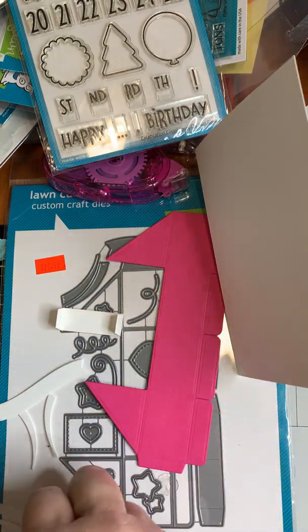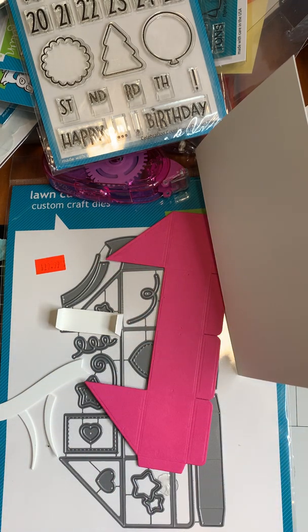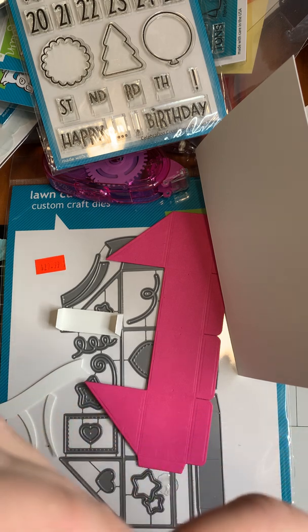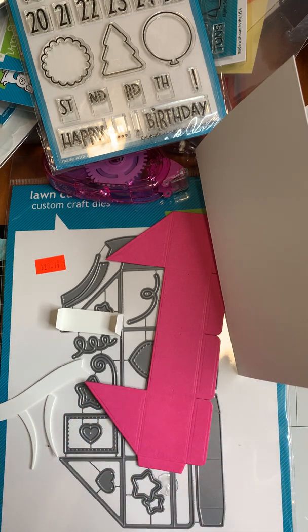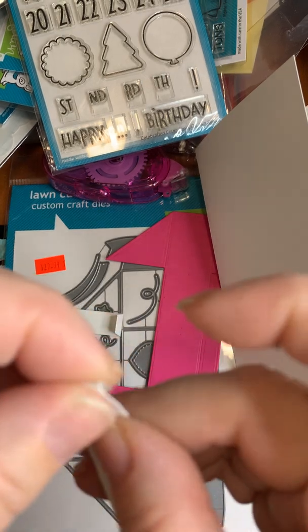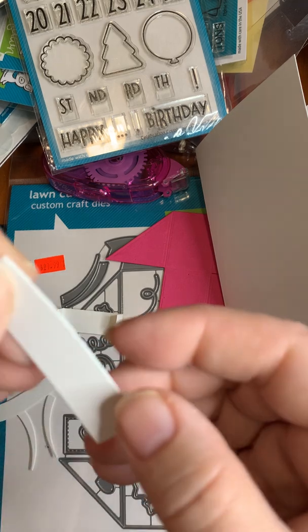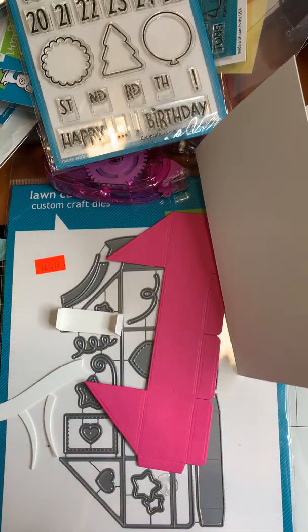Hang on, I'm going to get rid of the extra pieces because you don't need to see those and get confused. And then our longer support beam. We're going to fold in the ends like the other, but this also has a fold in the middle.